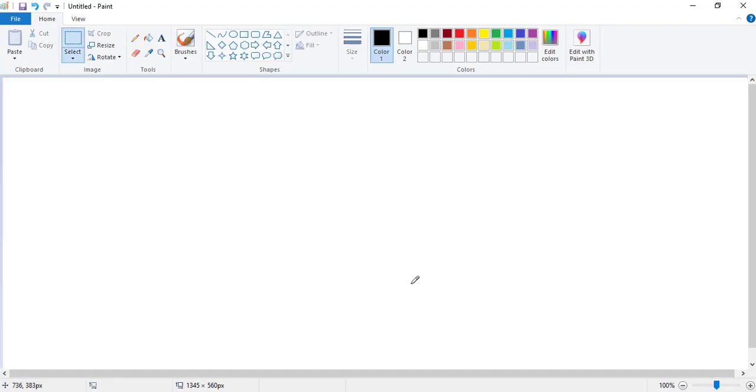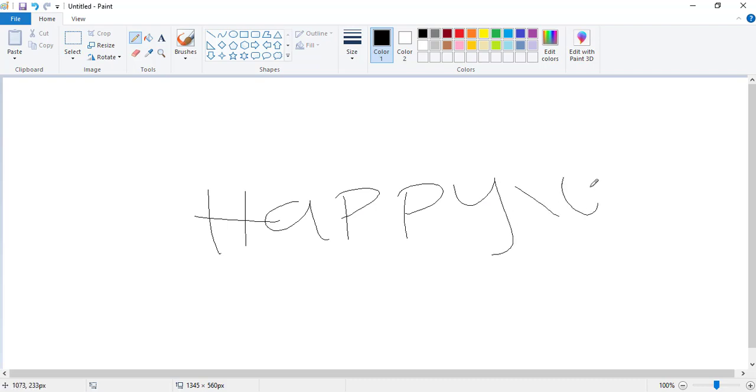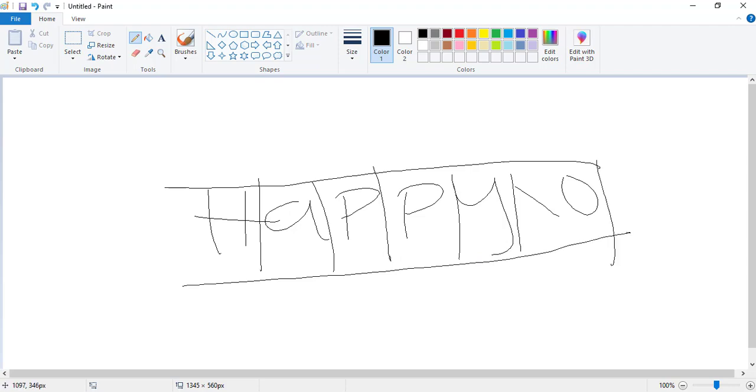Let me delete this. So if you have something like this, I keep using this happy. Sorry, let me delete again. If you have something like this, right, with the null byte terminator here, you are expected to print only half of the string. In this case, we have how many characters? We have 1, 2, 3, 4, 5. We have 5, right? So you are expected to print what?